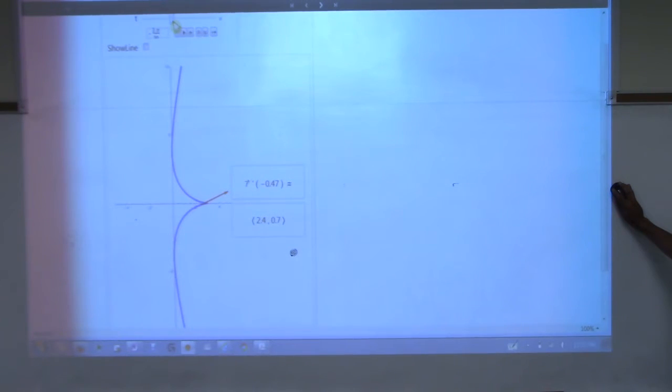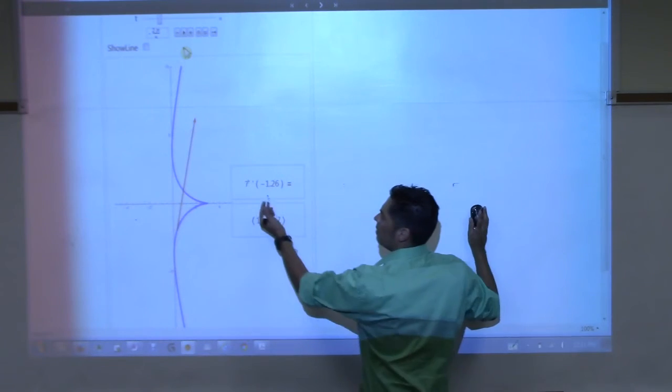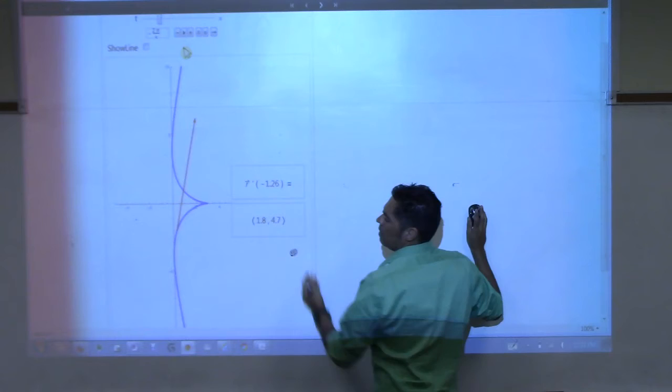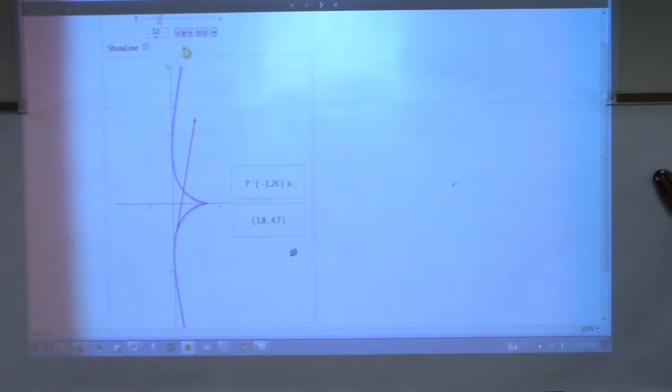So right now, t is a negative number. All right, I'm plugging in a negative number, and look at the red vector. That's the derivative vector. So as I get closer to 0, you see that red vector? See what happens at 0? The vector goes away because it's the 0, 0 vector, and then all of a sudden, I'm here.